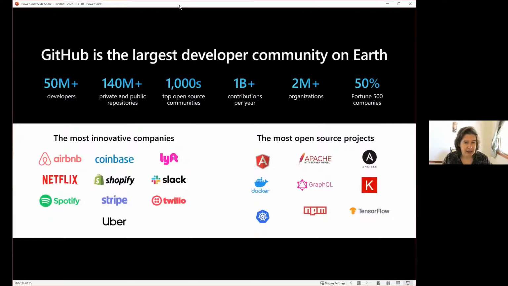So I included this slide not to brag about GitHub. Maybe I should have changed the title to not brag, but I just wanted to share, again, that Microsoft's using 80,000 components, but there are 140 million repos out there. And a lot of people are working on them, like 50 million developers from around the world are working on those 140 million repos. So this is a problem that we're not going to solve with a good-bad list.